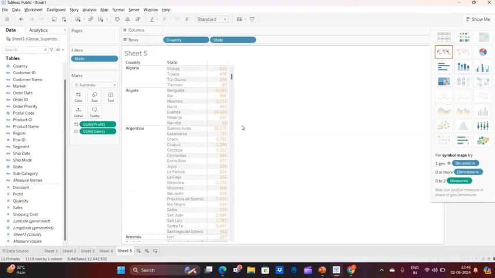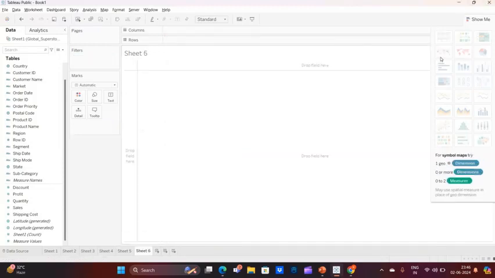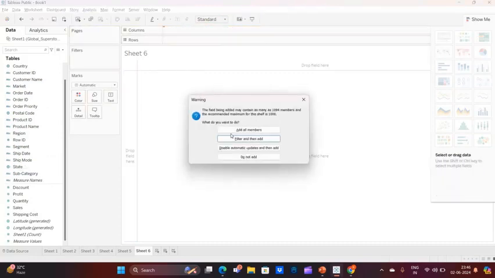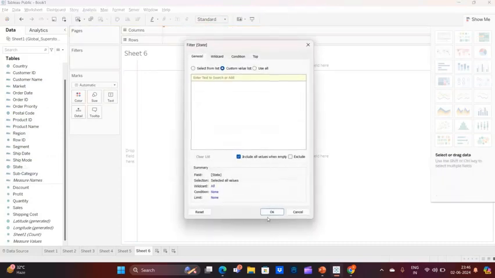I think the next thing is heat maps. For heat maps, we must be creating a map. For a map we need at least one geographical location and zero or more dimensions and zero or two measures. So I'll be creating this. The geographical location can be either state or country. I'll be considering the state.